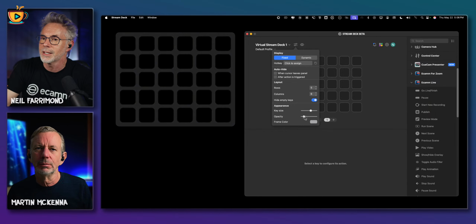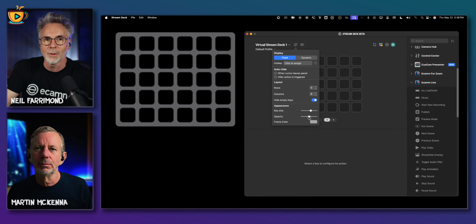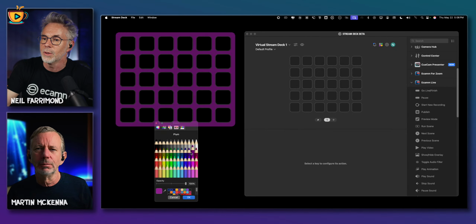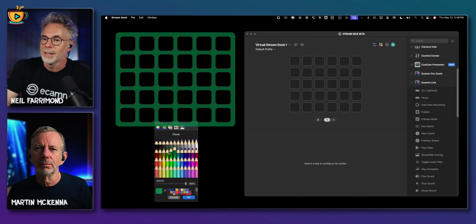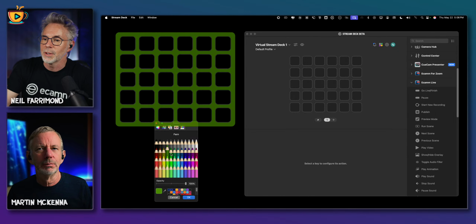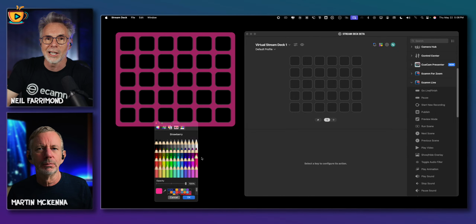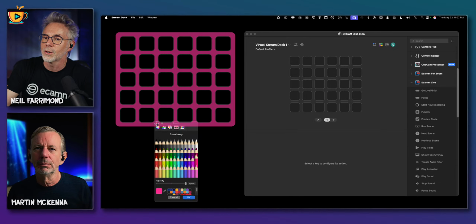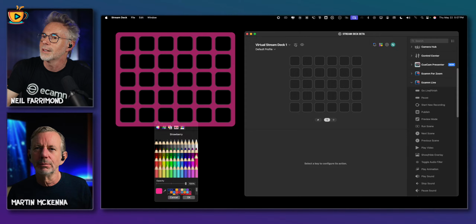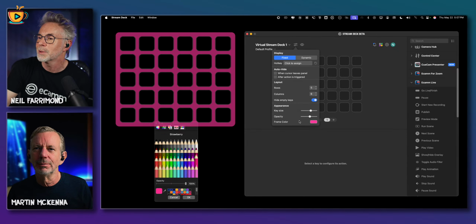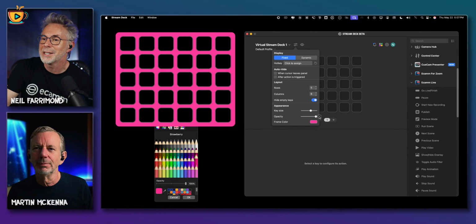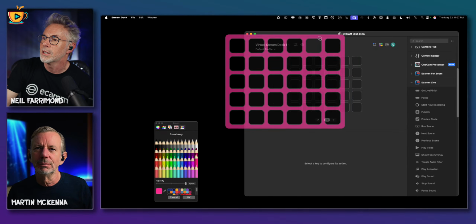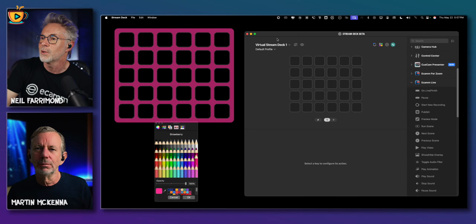You can change the opacity. So for the designers out here, I'm looking at you, Martin, you can change the opacity and you can make it any color you want based on your branding. And if you're colorblind, then that's probably not a good option. But I'm just going to make it a nice pink color for now because it stands out against this black background. You're probably throwing daggers at me across the airwaves saying that is not a good color that goes with this, Neil, but it doesn't really matter. You can change the opacity of it. So when it's sort of on top of another application, you can still see what's behind it. So it's pretty cool.